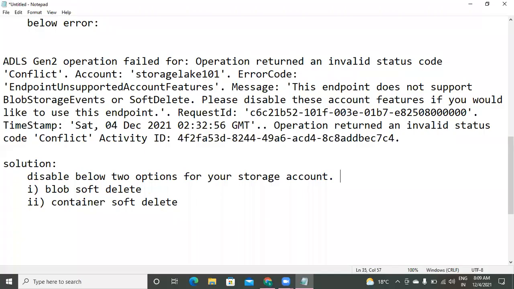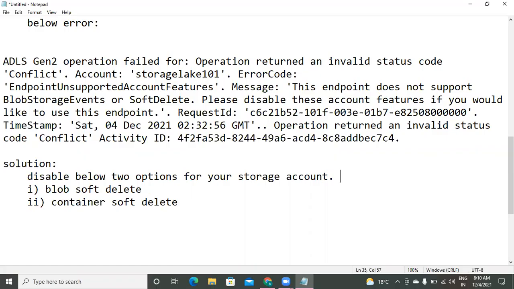But at any cost, if you need such a thing, what do you need to do? Suppose I am disabling, and by mistake any file gets deleted. At that time, what is the solution? Create one separate storage account only for backups, and take a copy. Some files are not important, some files are important for you. Whatever you feel is important, keep it as a backup in a separate storage account.